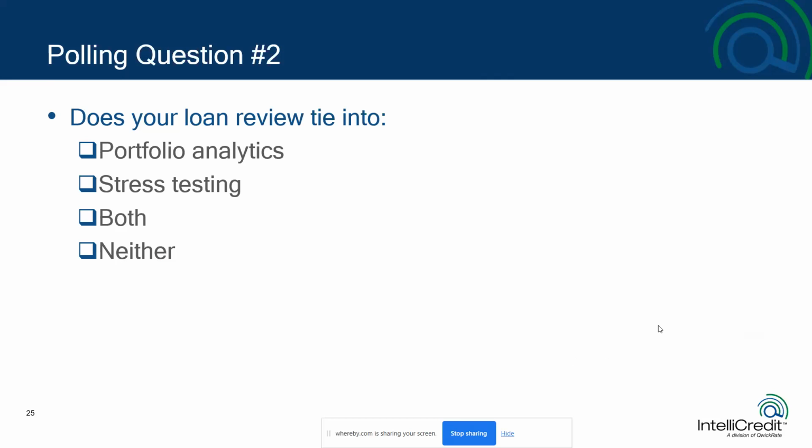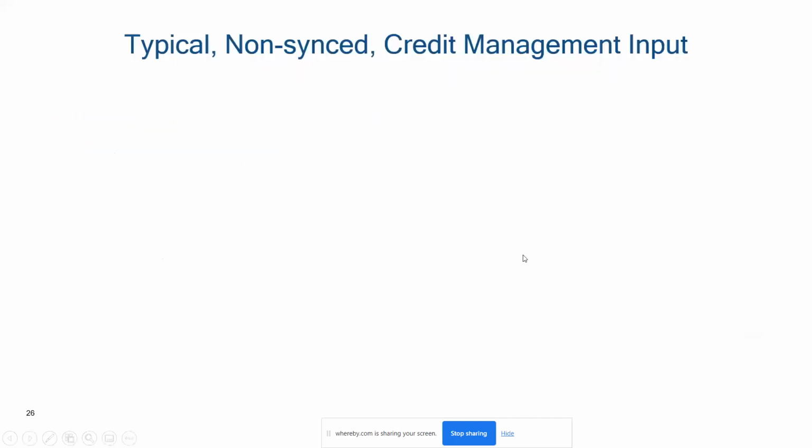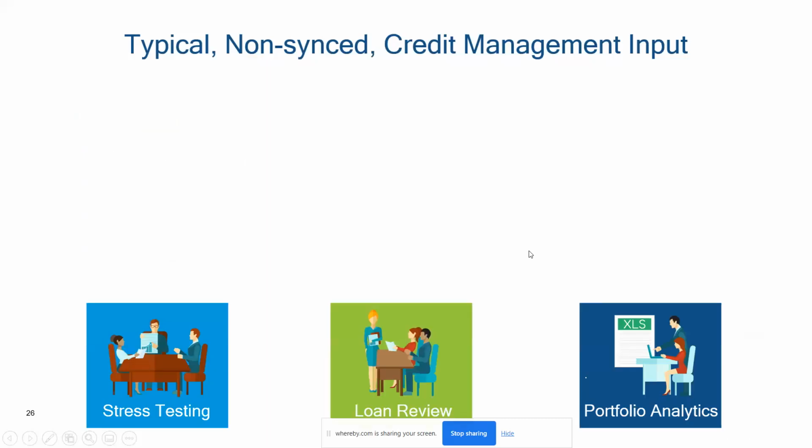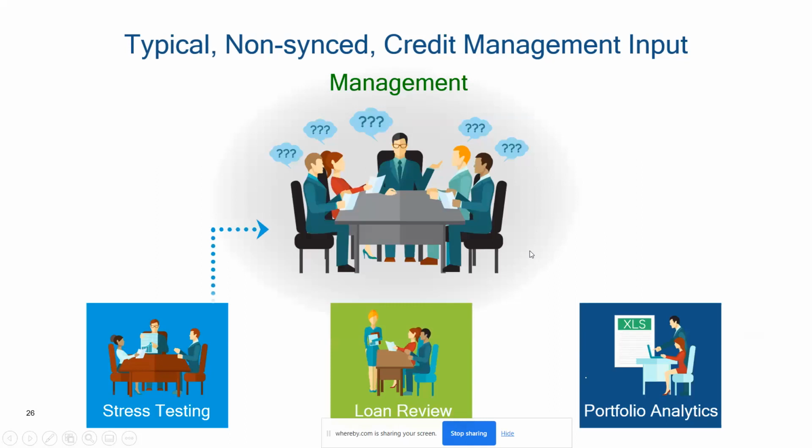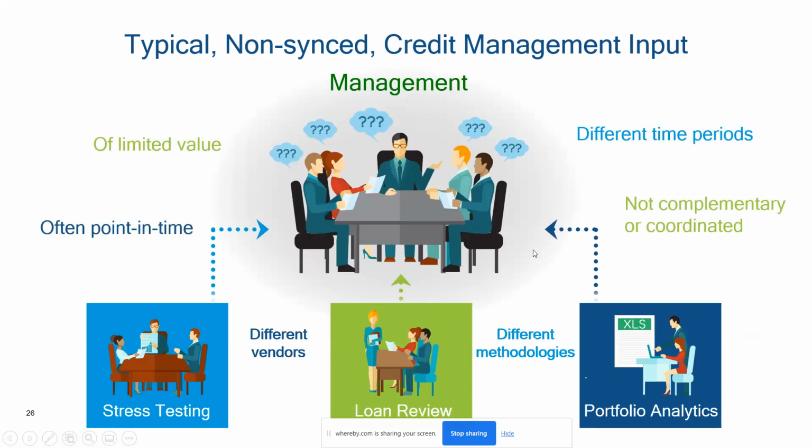And this is an interesting result, which I think is healthy. I think certainly to have loan review tying into both stress testing and portfolio analytics is very, very positive, because I think strategically that is important in the industry. So the reason I think that's important is I do sense that in some cases, stress testing, loan review, and portfolio analytics are often performed by different vendors during different points in time, using different methodologies.